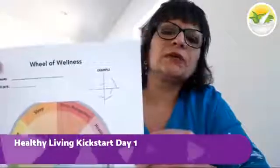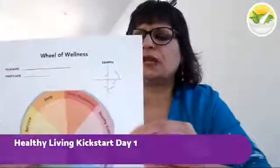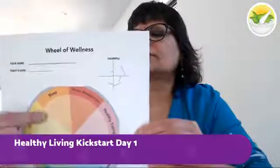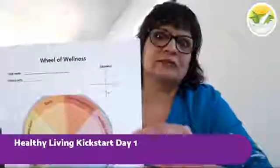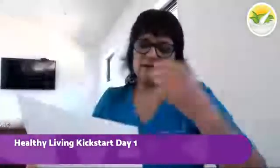So what happens is, and I don't know how well you can see this here, but up in the corner over here is an example of what it would look like if you took your scores from the satisfaction scorecard and transferred them over to these pies. If you imagine the center is 0 and the outermost point is a 10, and let's say you ranked yourself a 7 on self-care, then you draw a line roughly over here. And on sleep, maybe you gave yourself a 5, so you go slightly lower there. It's very approximate, obviously, but it gives you an idea when you fill it out of how smooth your wheel is, and it helps you identify what areas you're lacking in that you need to focus on.